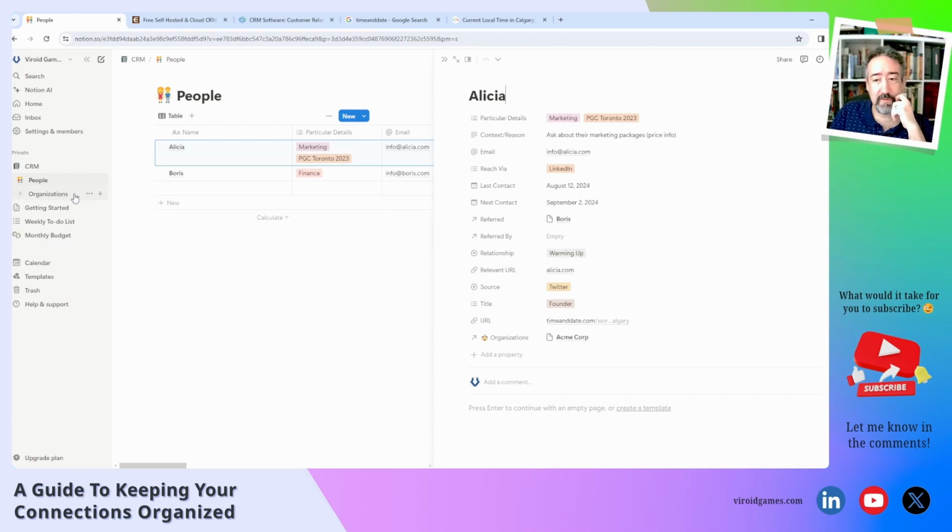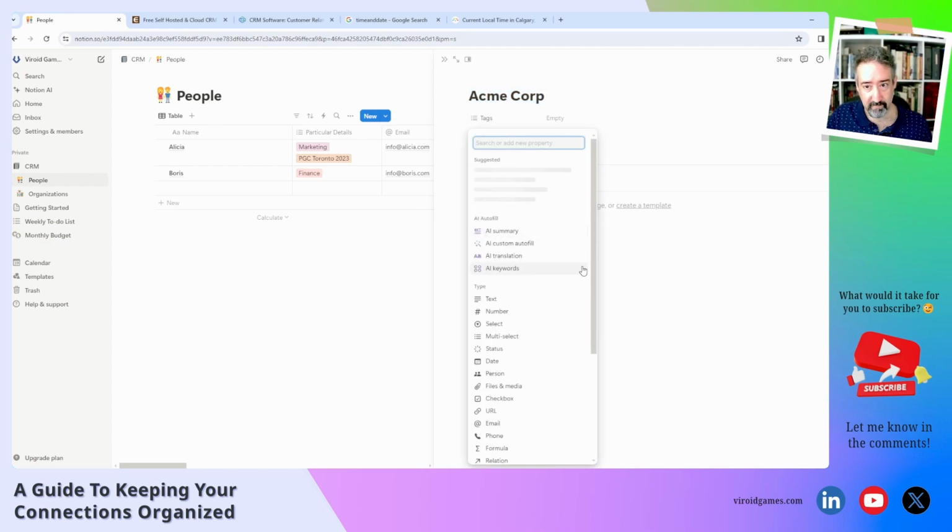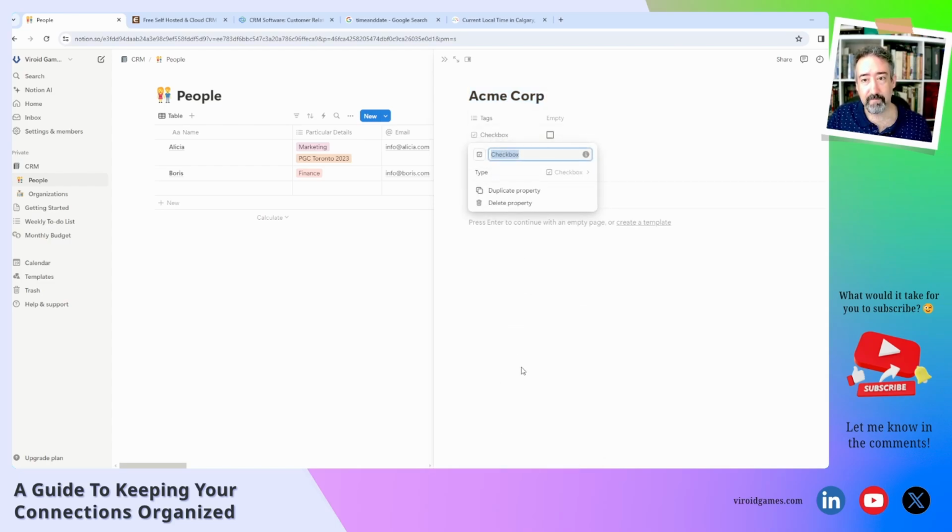You can drag and drop the columns or the properties for this person. So let's go to organizations, and we can use Acme Corp as the medium where we can add more details. So name is already done. Name is name. That's not obviously populated here, but you know that the name field here is basically the entry here. The company can have an email field. Let's call it email.